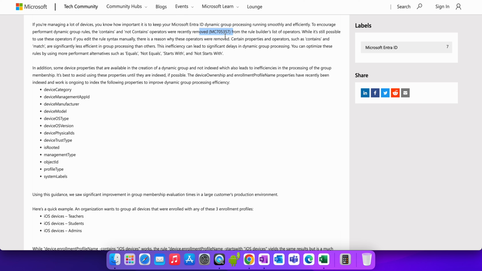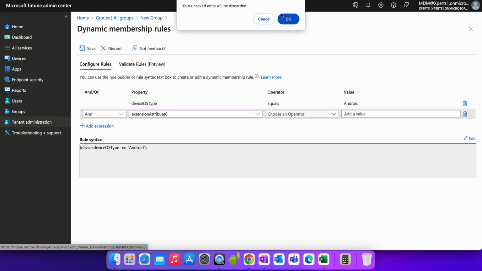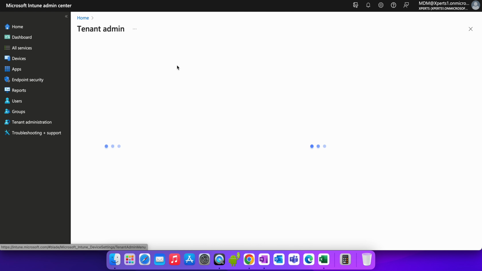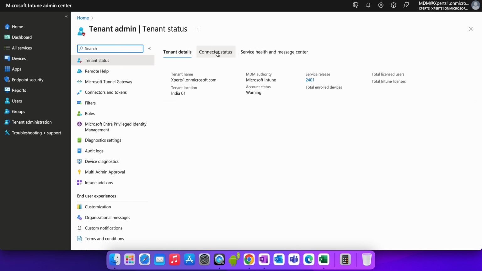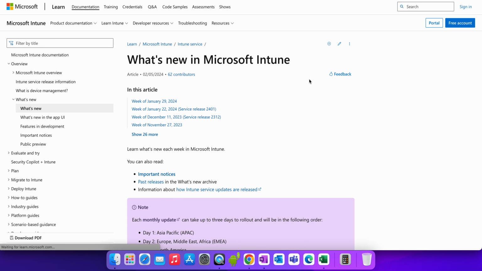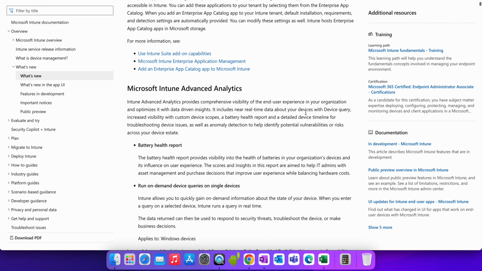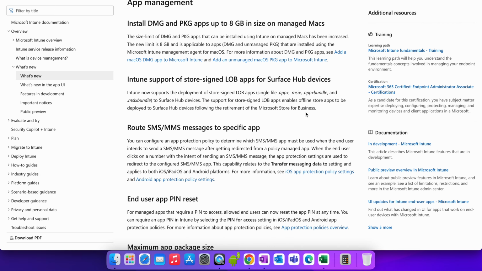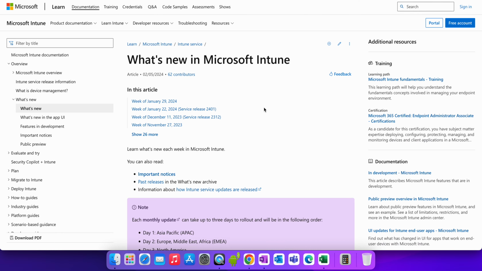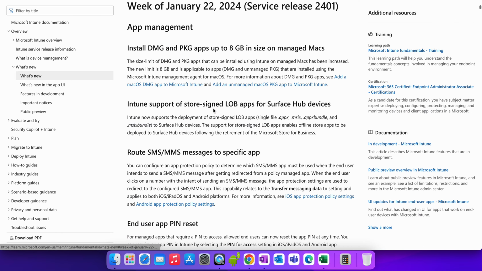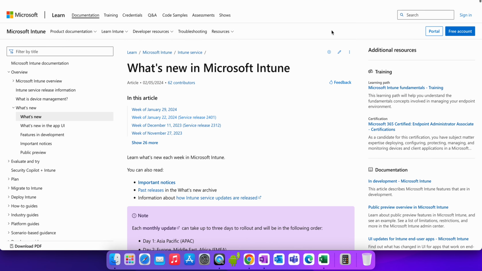So if you are using this version, you can check this version by going to the tenant administration here, Microsoft Intune portal, and then you see here the service release is 2401. So if you click on that, 2401 is released on January 22nd, right?